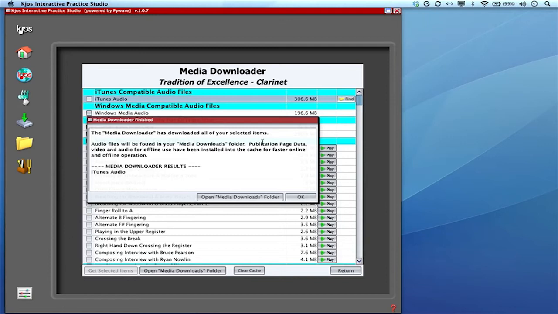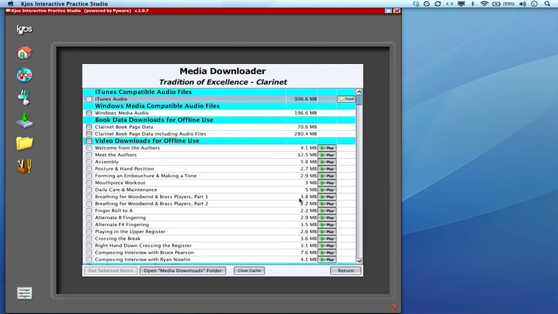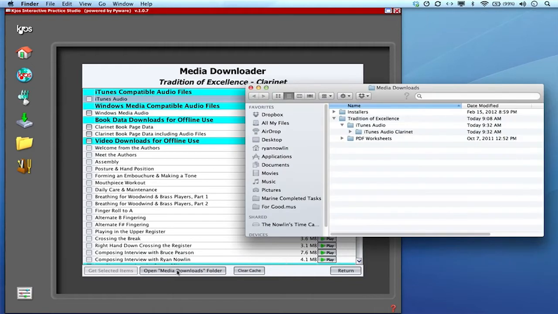Now, to get to the folder where those files are, I can click on Open Media Downloads folder, which is this click that says it's finished. Or I can ignore that, so I can show you the other way. If you'd like to find it faster, there's a button here that says Find. Whenever you download something onto your hard drive, there's a Find button there, which will take you right to the folder. So you can click on that, or at any time, you can always click on Open Media Downloads folder. And that'll take you to this window.